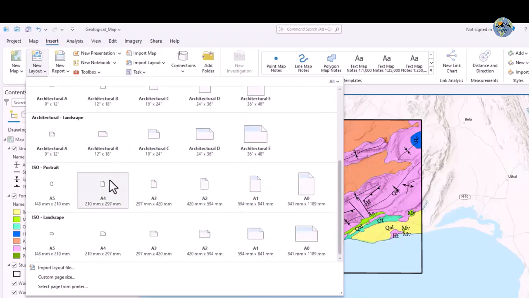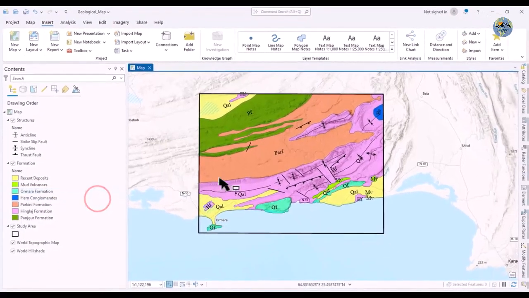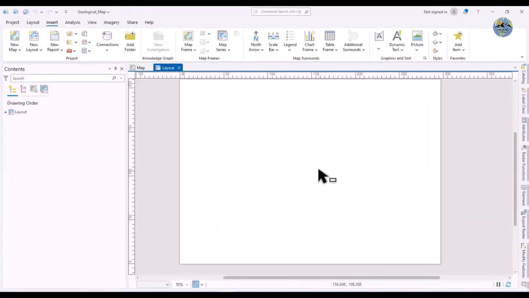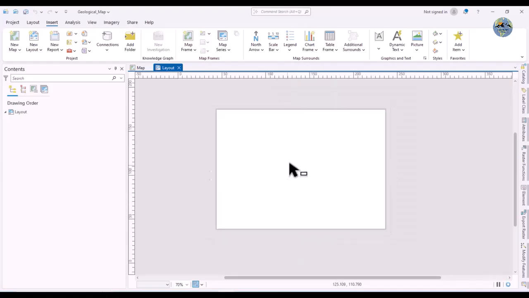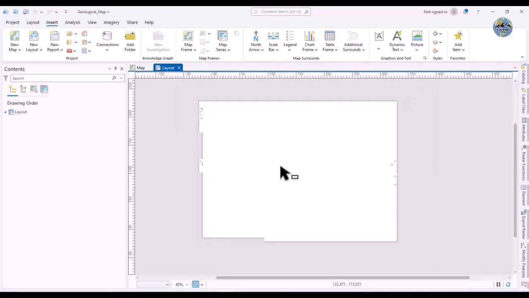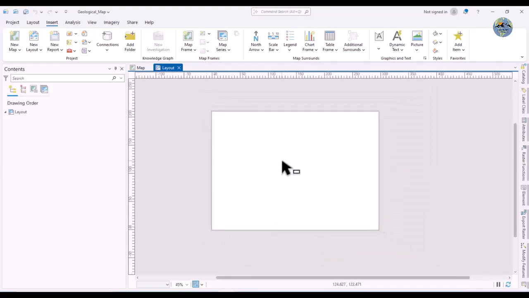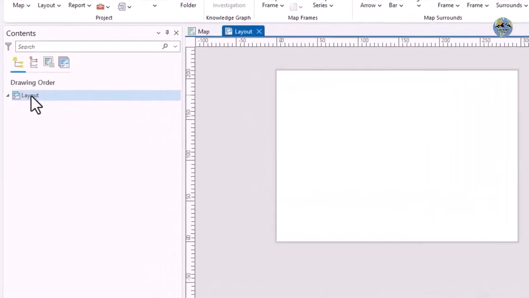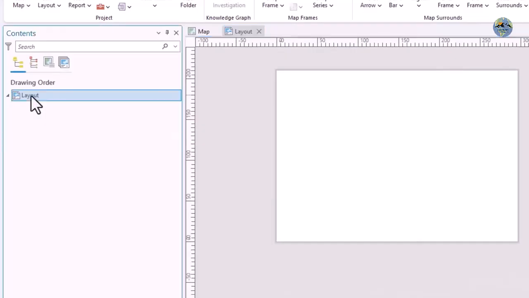So I will select this A4 landscape. So you will have only this blank page here in the ArcGIS Pro layout.